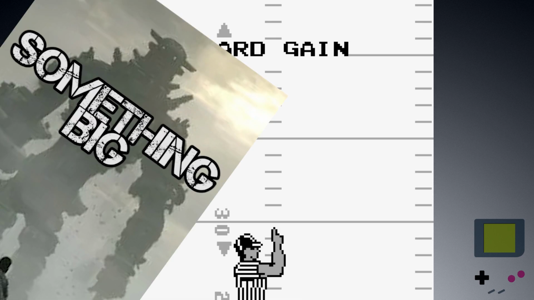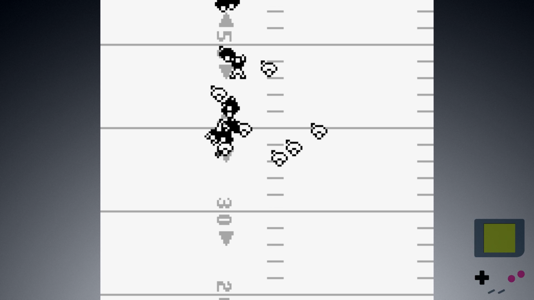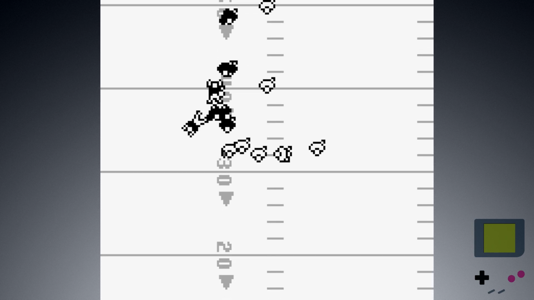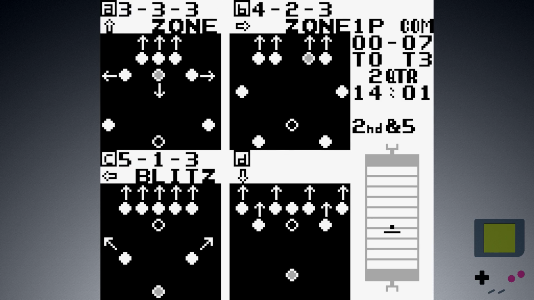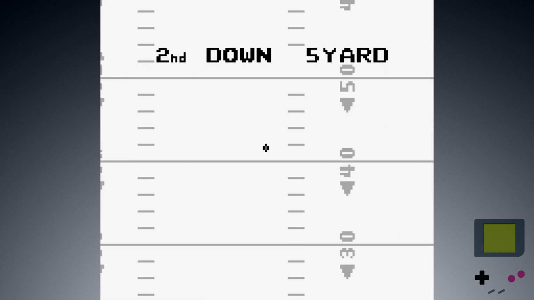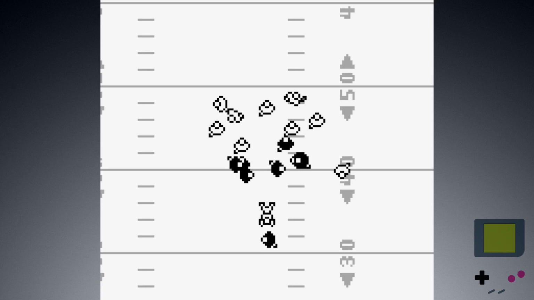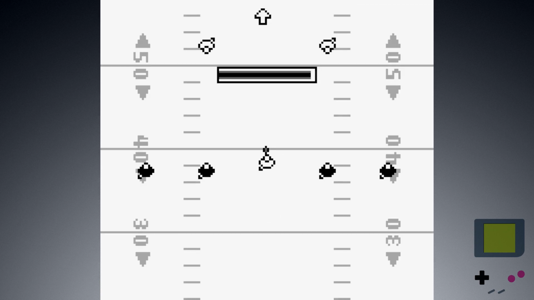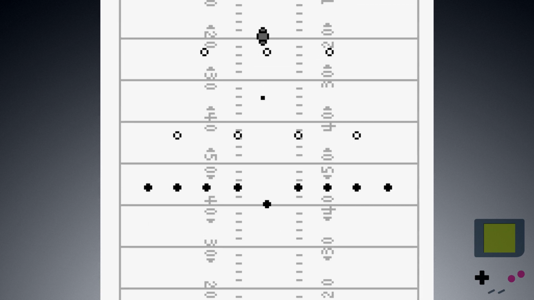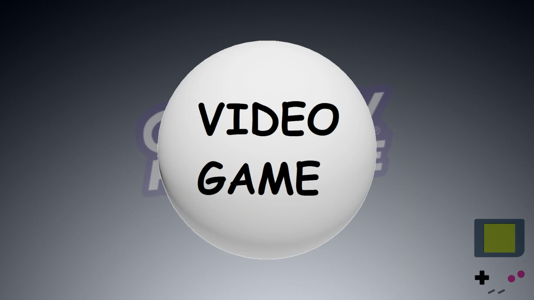But that's kind of the problem. Yes, it did everything well enough, but it also meant that the game doesn't stand out in any way. The gameplay is fine, the graphics are fine, the sound is fine, but it's also fine, there's nothing you could latch onto. It does just enough to be considered fun, but nothing that makes it interesting. It's like trying to review a big white sphere. What am I supposed to talk about?